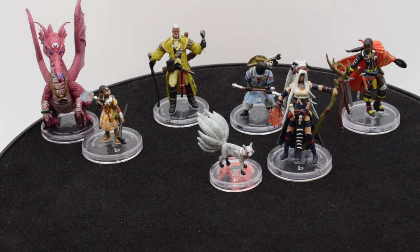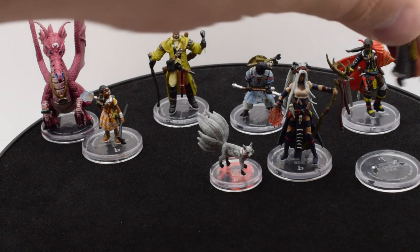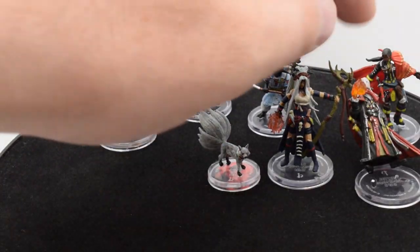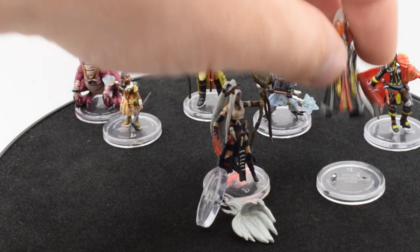I'm just going to fix our Magus here so we can put him back on the board. I guess we'll have to do it like this because he's going to fall if I try to stand him up. But yeah, just look at... Oops. That is an imposing party to face down for sure.